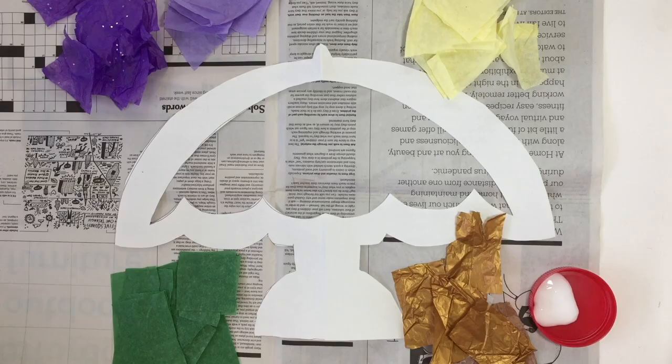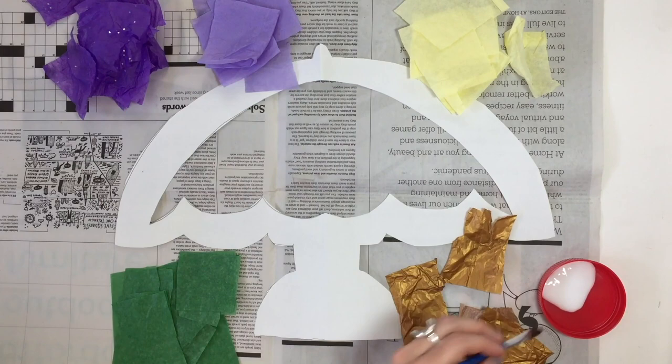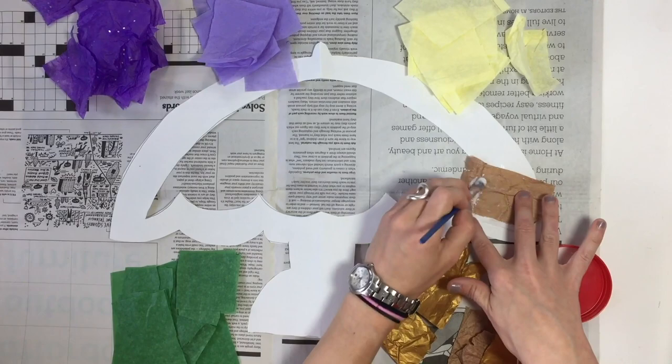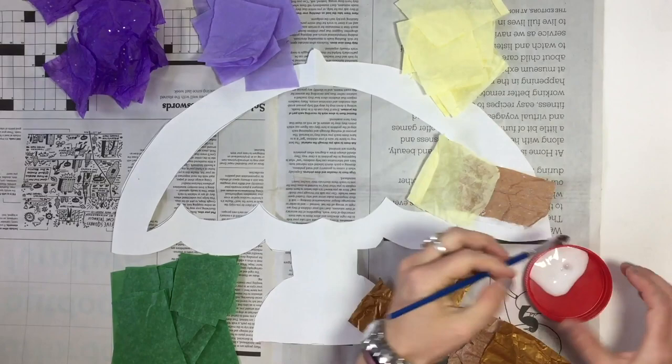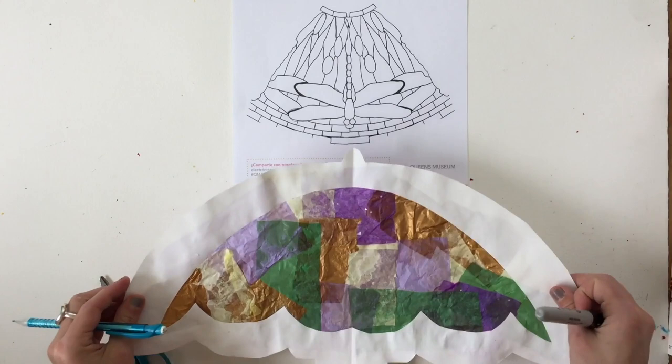This tissue paper I had left over from the holidays and I cut it up into squares. Basically what you're going to do is build out your tissue paper, making sure the pieces overlap. The more glue you add the better, because once it dries it'll harden and be like stained glass. When you turn it over, you can see your design. Put it somewhere to dry and make sure it doesn't stick to the surface. Once dry, it's a little bit harder. Because it's not completely opaque, I can't trace underneath it, so I'm going to draw it freehand with a pencil and then go over it with black marker.